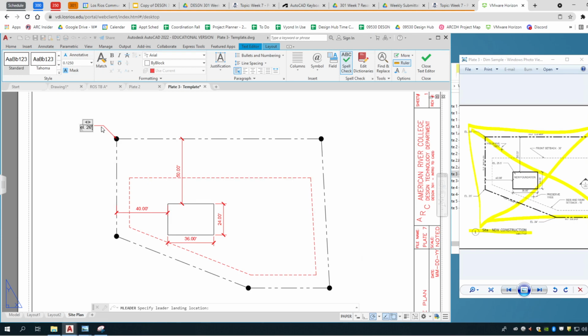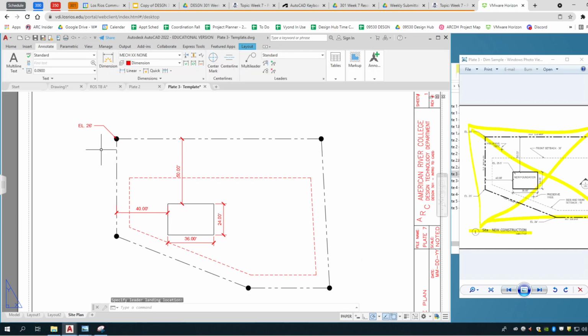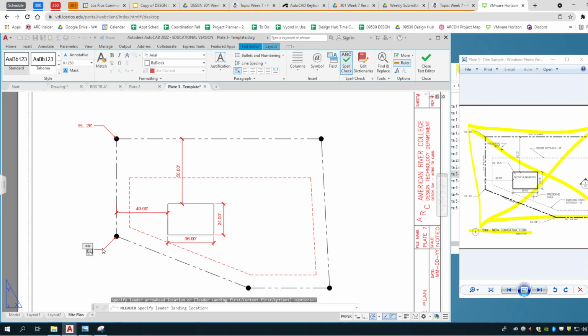So the elevation right there, and I got to get it right, it should be capital EL 26 with the foot symbol. And the thing to know about this is that these ones should try to line up too, if you can. EL period 25.